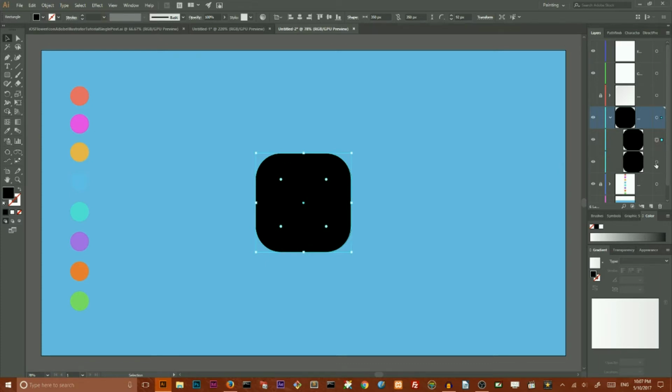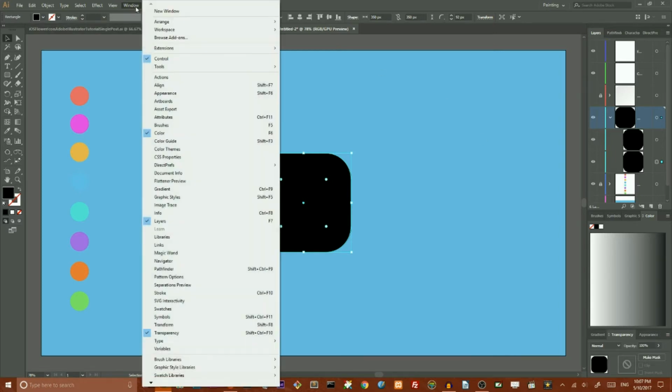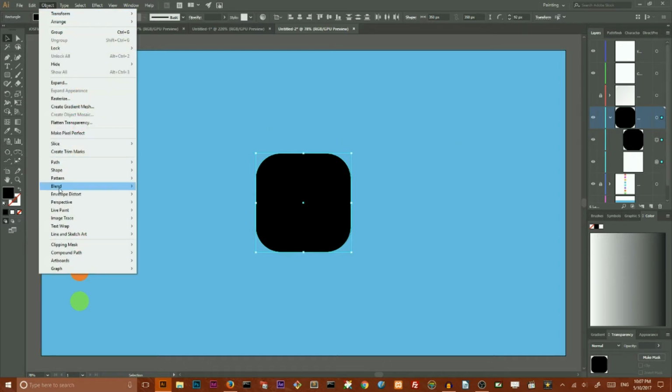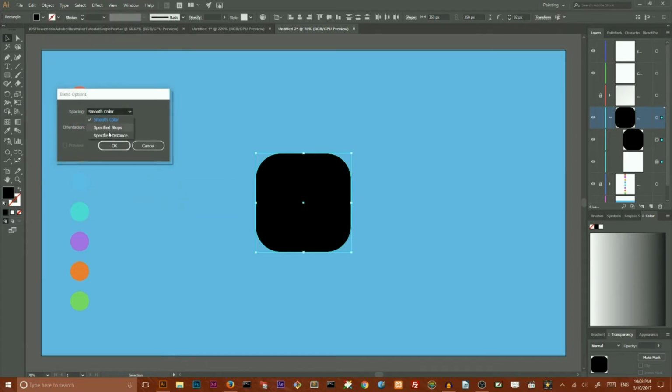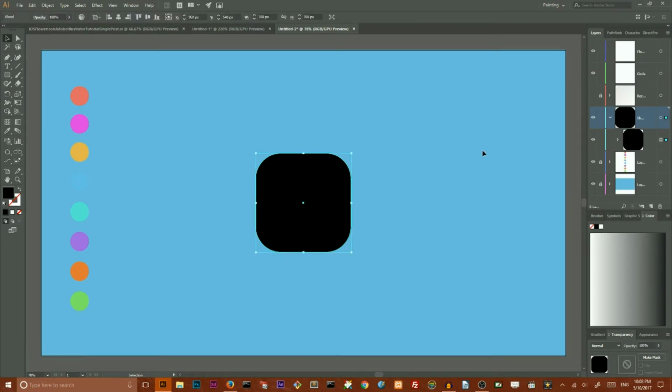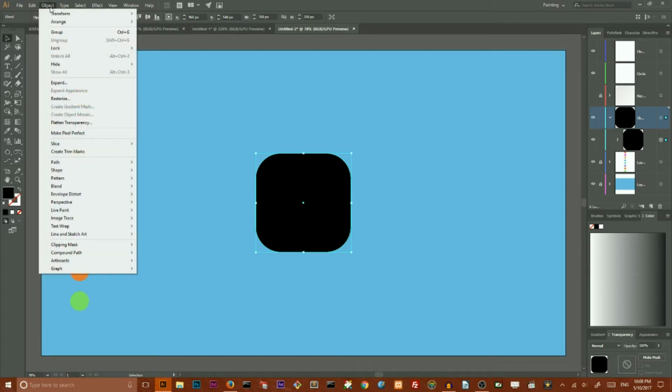So we have two rectangles and you need to select the bottom rectangle, go to the Transparency panel. If you can't find your Transparency panel, go to Window, Transparency and you need to set the opacity of your bottom rectangle to 0. So it's absolutely transparent now. Select both of them. You can see in my layers panel that both are selected. Go to Object, Blend, and Blend Options. Choose Specify Distance and set the distance to 0.2 pixels to create this effect. And next, Ctrl+Alt+B or Command+Option+B to create the blend. You can also go to Object, Blend, Make.